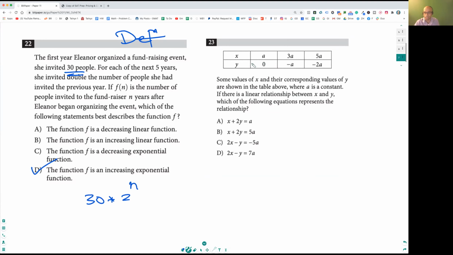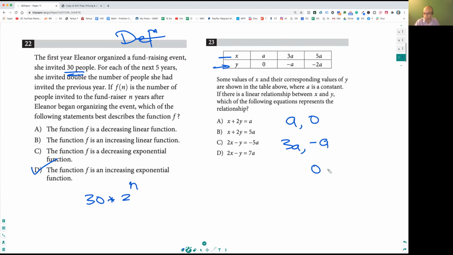Okay. So guys, all of this problem I've explained to you, you might have a variety of ways to do this. Whenever you have this X and Y type of thing, you just got to think about it this way. X is equal to, yes, you can try quite a few ways. You can take 0 and A and just start plugging it in. The way I like to do it, I'm just going to explain to you real quick. You can take 0 and A as your first point, and then another point, sorry, A and 0 as your first point, and the second point is going to be 3A and minus A, right? And then you can try to solve this.